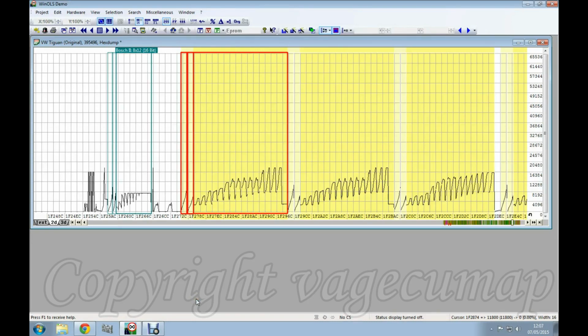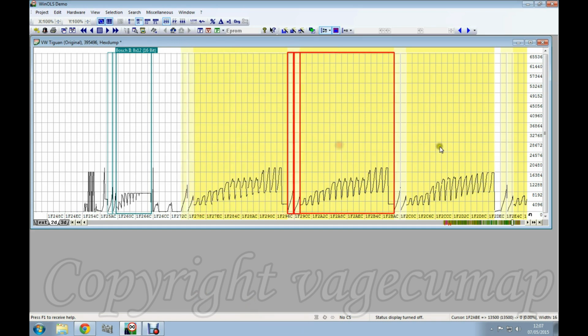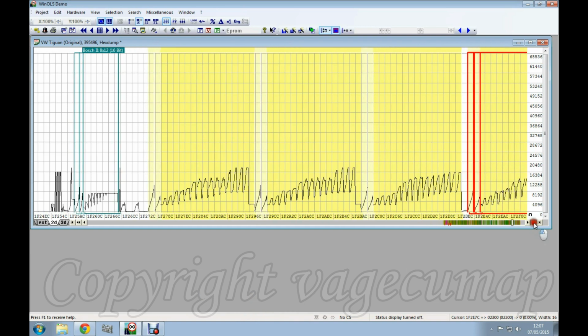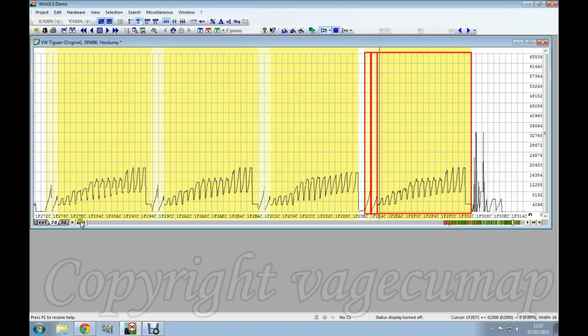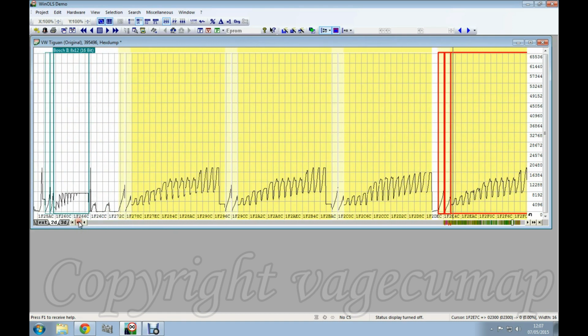Okay, in the last video that I made, I was looking at injection duration and I mentioned fuel rail pressure, so I thought it made sense to jump towards the end of the file and look at the rail pressure maps. So here we've got 1, 2, 3, 4. Is that 4? Yep, so we've got 4 rail pressure maps. They all look very, very similar, so I don't think there's a huge difference in them. If you look at the shapes of those, they all look very, very similar.